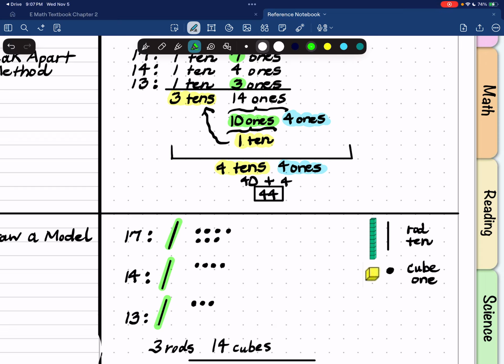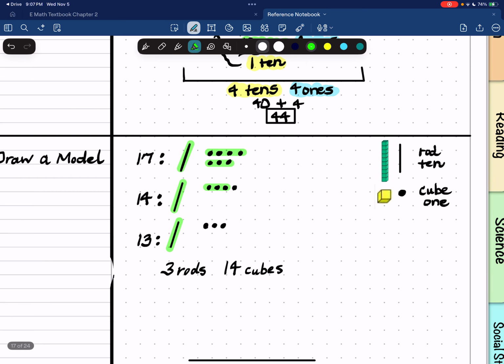What if I color 1, 2, 3, 4, 5, 6, 7, 8, 9, 10? So I have just created another rod. So instead of 3 rods, I now have 4 rods. And instead of 14 cubes, I only have 4 cubes.